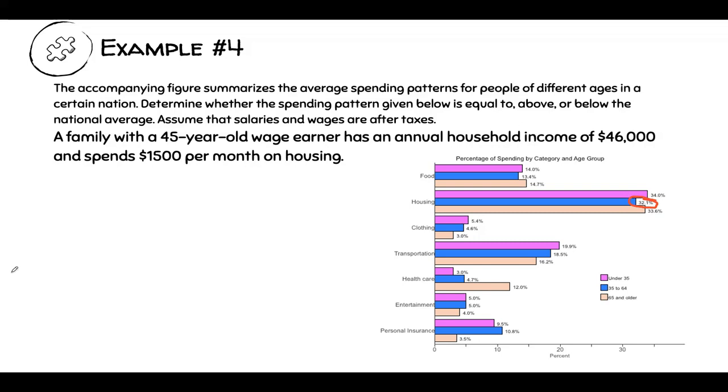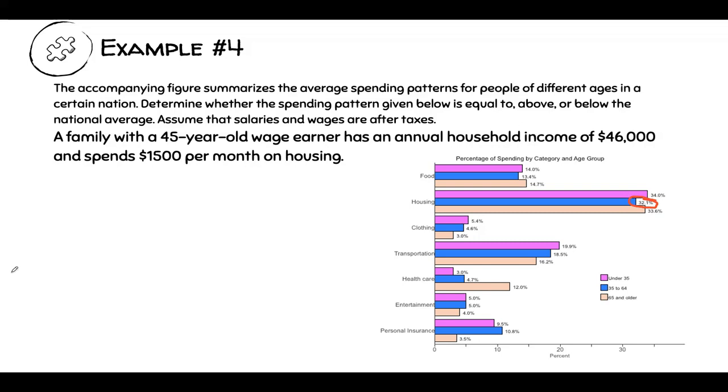And so this number that we just calculated is your annual housing. This is how much you should spend on housing in a year. If we want to know how much you should spend on housing in a month, we can take that value and divide it by 12 to find out our monthly housing recommended spending amount. So I take it, I divide it by 12, and I got $1,203.50 for this person. That's their monthly recommended housing cost.